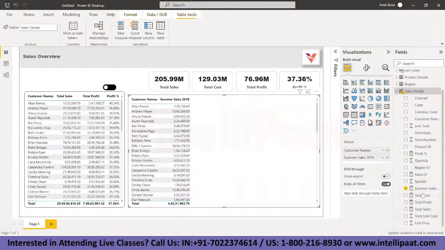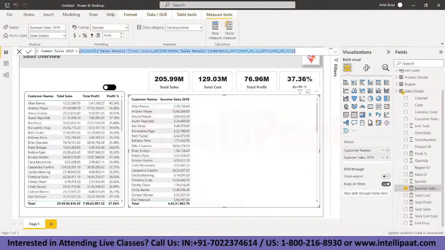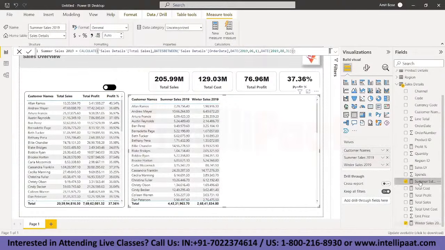Similarly, I will have the winter sales. So I can just copy down this logic. I'll right click on the table name and I will have the winter sales. I'll change the name from summer to winter and I'll change the winter dates. Let's say for the winter, let's say I want to give 12 from December to 2020. Let's say December, Jan and Feb. So I'll give Feb as 2. Let's say Feb has 28 days for 2020 and I will have the winter sales.